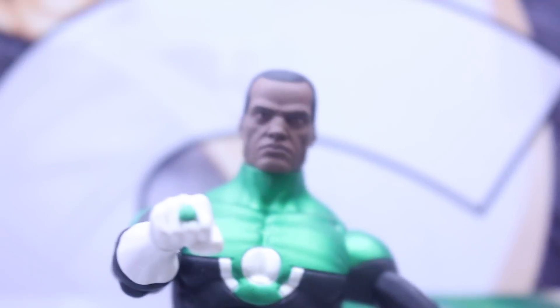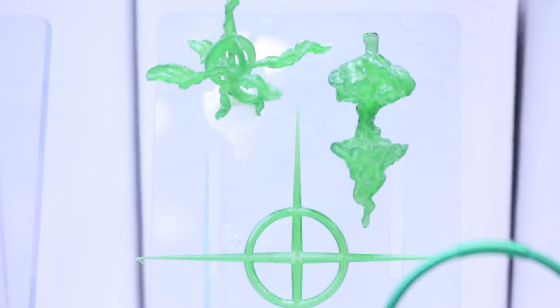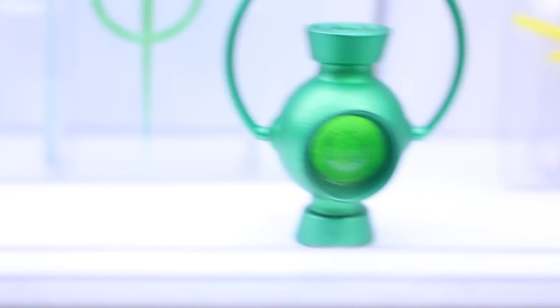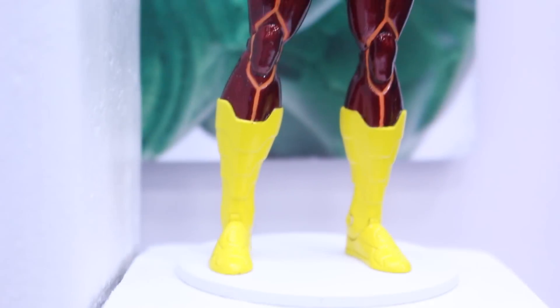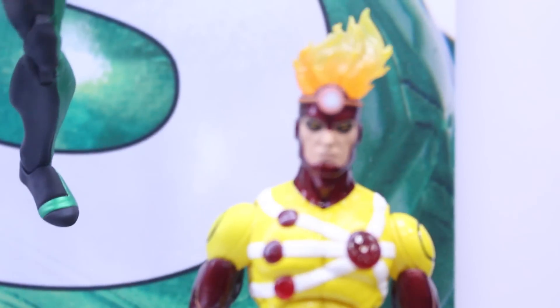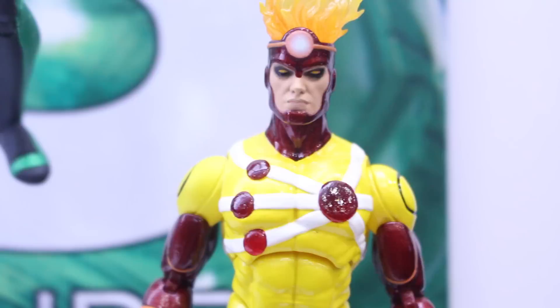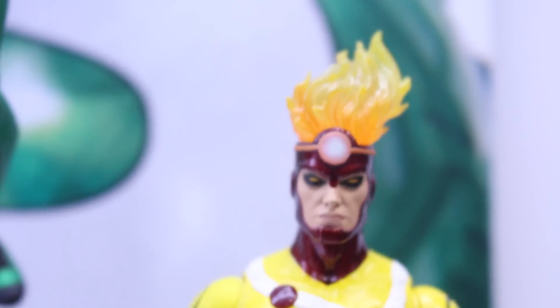Then we got Jon Stewart, Green Lantern, looking very awesome. He will also come with different accessories. Look at all the different constructs he comes with. He doesn't have full armor, but he does come with quite a bit of constructs, which I do like. I think the original Hal Jordan in DC Universe Classics had constructs too — it was the first grand internet one. And then we got Firestorm — I think it's the Ronnie one. They can also make two different versions of Firestorm, so that's a really cool thing.